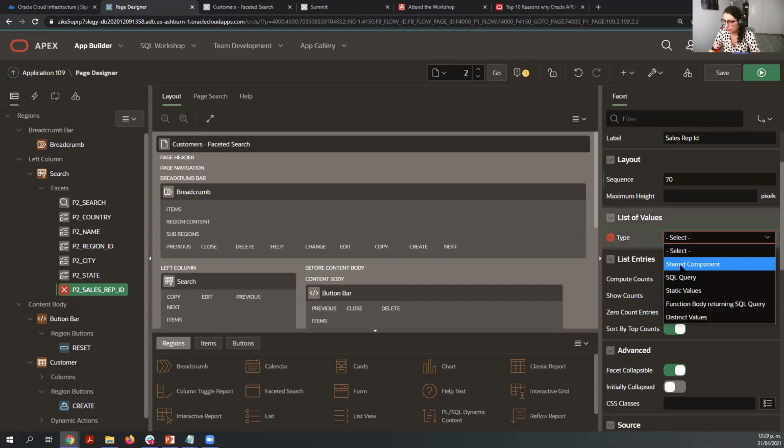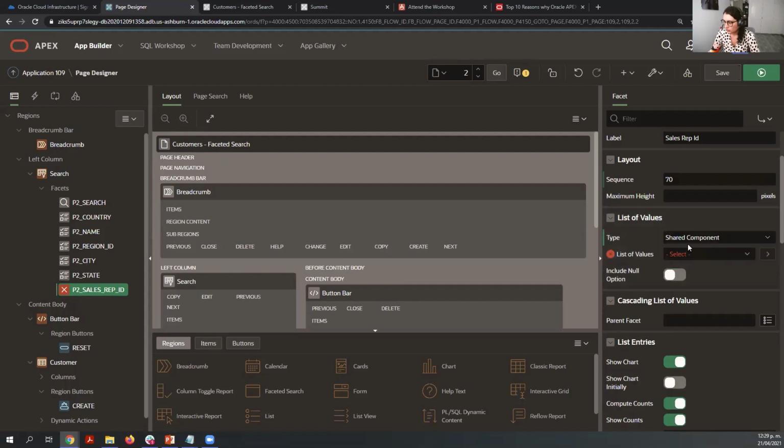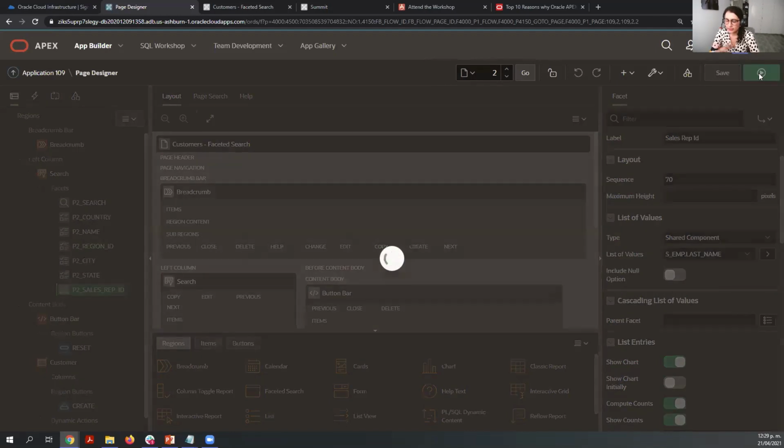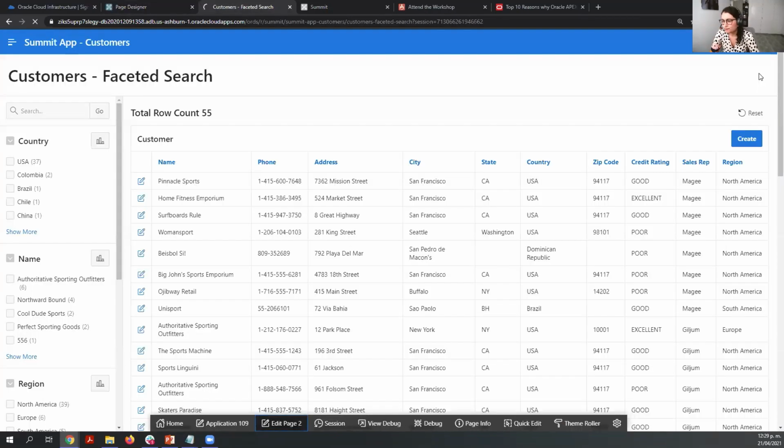Okay, so let me select shared component, and I have here this list of values, which is the last name of the sales representative. So let's use that one, save the changes, and run the page.